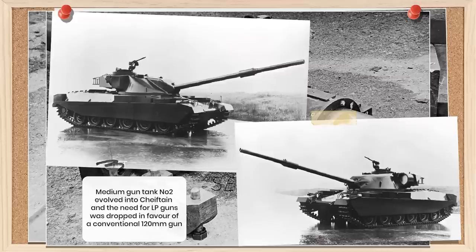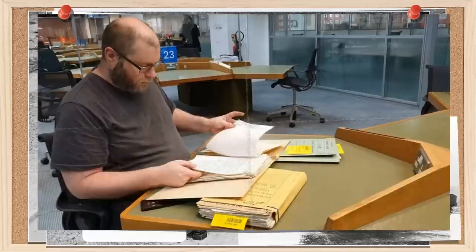Although the subject remains of interest today due to much more advanced technology, the Centurion 32-pounder remains one of those interesting curiosities from the past. Well guys, that's it for today. This is only a brief synopsis of the project, but hopefully answers any questions. If you did like this, please give it a sub. I know UK stuff isn't everyone's cup of tea, and never will be as popular as German stuff, but hopefully we can continue to dig out the material the proper way and share it with you in the future.